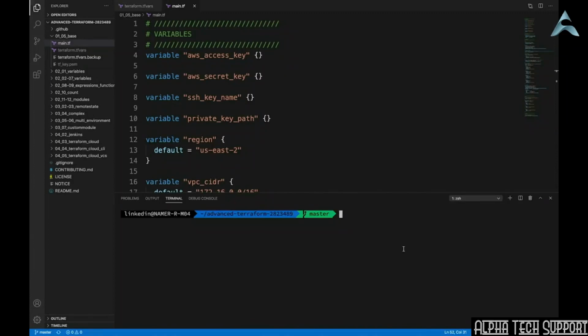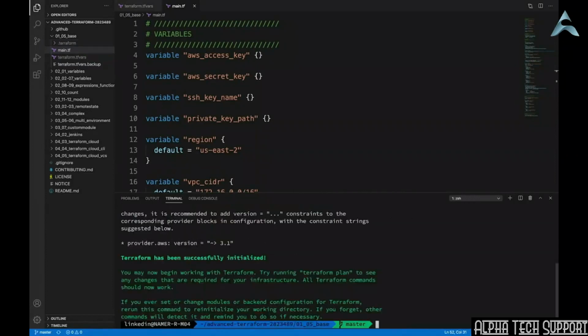Configurations can have multiple providers, by the way. The init command will download all defined providers anywhere in the main configuration. This is also known as the root module. We'll get more into that later. So we'll execute terraform init. First, we need to change directory into 0105 base. Then we'll execute terraform init. And the output says that we're initialized and gives us the AWS provider version that we've downloaded.